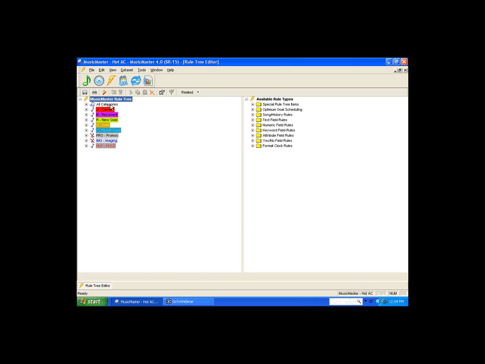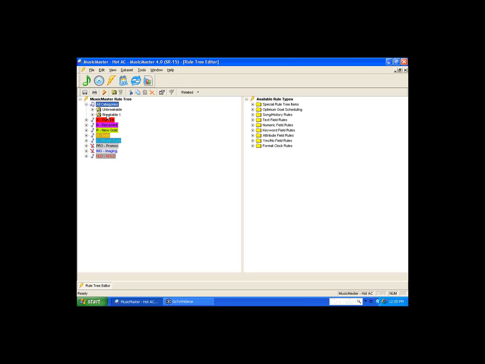But we have another area in MusicMaster called the All Categories area. It's a great convenient place to drop all of your overall rules that you want to apply to all categories. And at this point, I'm just going to go ahead and double-click on that, and you'll see by default, the All Categories folder would contain two folders, one for Unbreakable Rules and one for Breakable 1.